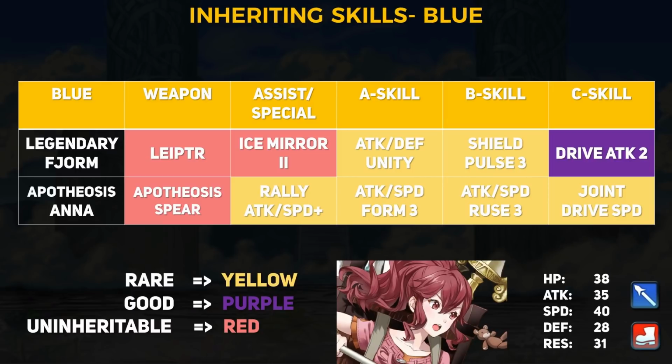Her Apotheosis Spear grants +5 attack and speed against healthy opponents, and also lets Anna warp to allies within 2 spaces. This is very strong because Anna has a stacked support kit. She comes with Rally Attack and Speed Plus, and also Attack and Speed Ruse 3. If you can get the base Rally Attack and Speed skill, then you can get the Plus version and Attack and Speed Ruse all in one go.